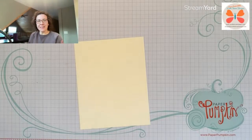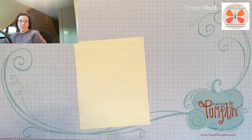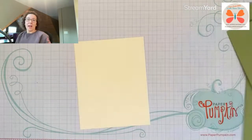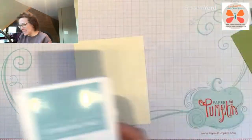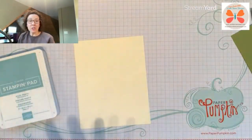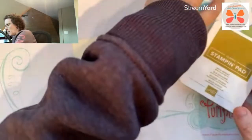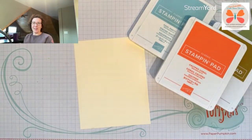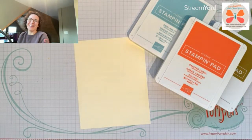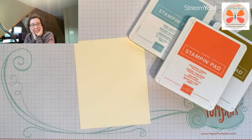Hello everybody, happy Monday! We have a job to do tonight and I don't think it's going to be easy. The sketch is really different — like really outside of my wheelhouse. I'm actually jumping to the colors of the fabric that I'm currently crocheting with. It could be a little bit crazy; the sketch is wild, I'm not gonna lie.